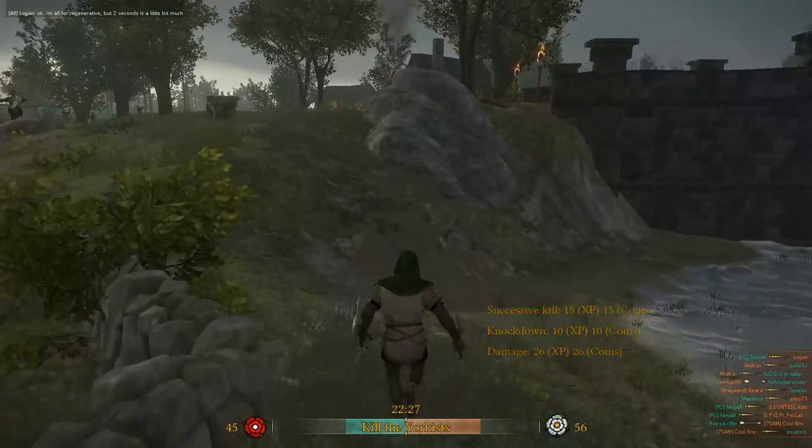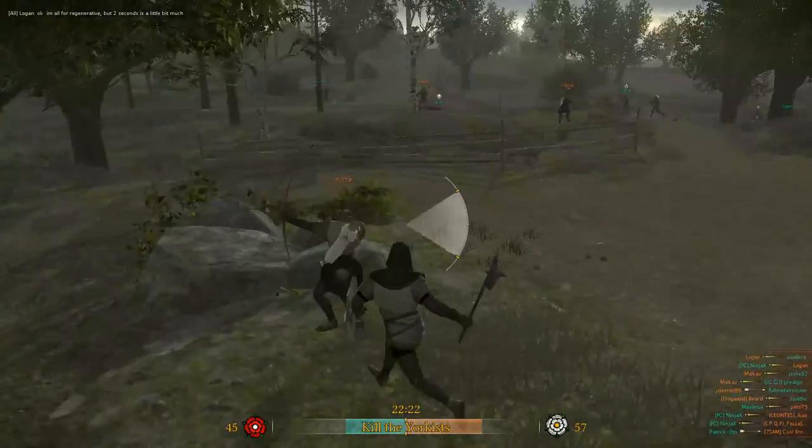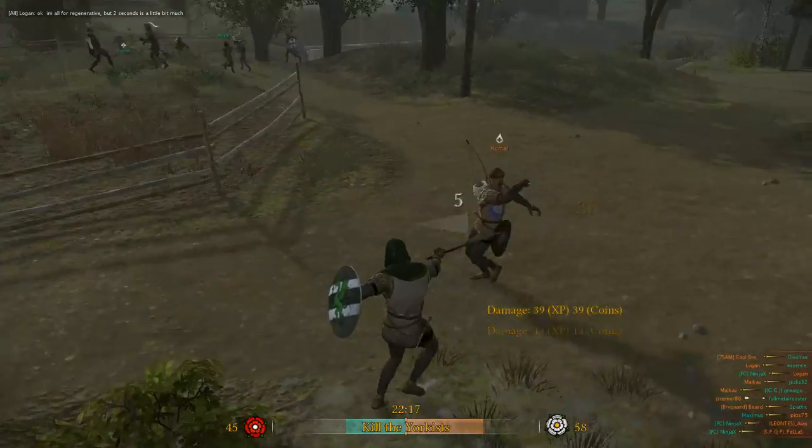And at the same time, because you do have a shield, if you are intimidated about melee combat, it's going to help you out so much. The fact that you can just hold down the block button, and it doesn't matter where it comes from, you're gonna get a good defense.